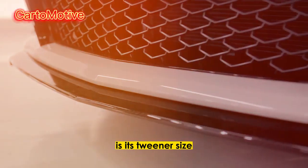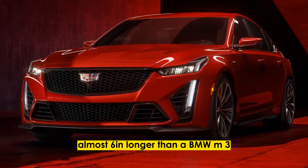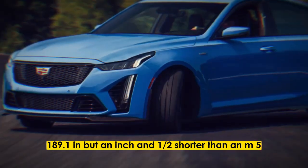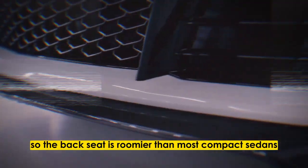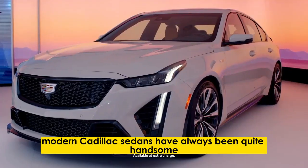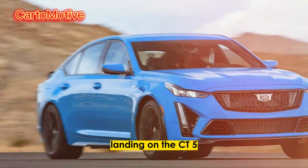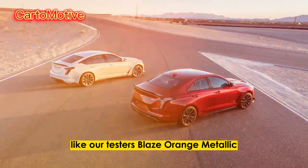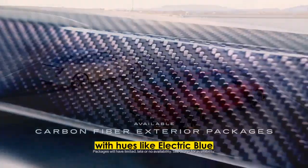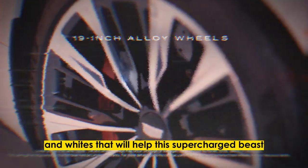In between sizes. Part of what makes the CT5 such a great driver's sedan is its tweener size. It measures 194.9 inches long — almost 6 inches longer than a BMW M3 at 189.1 inches, but an inch and a half shorter than an M5. Cadillac prioritized interior space, so the back seat is roomier than most compact sedans at the expense of trunk space. Modern Cadillac sedans have always been quite handsome, but the brand honed its design with each iteration, landing on the CT5-V Blackwing. Sharp angles present an aggressive demeanor, further accented by bold available colors like our tester's Blaze Orange Metallic. Customers can go as bold as Electric Blue with available bronze wheels, or be stealthy with silvers and whites that help this supercharged beast fly under the radar.